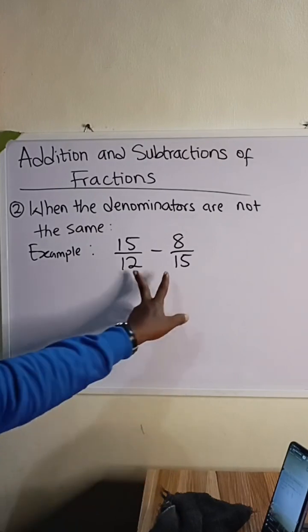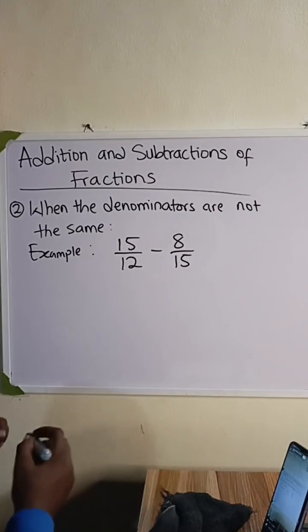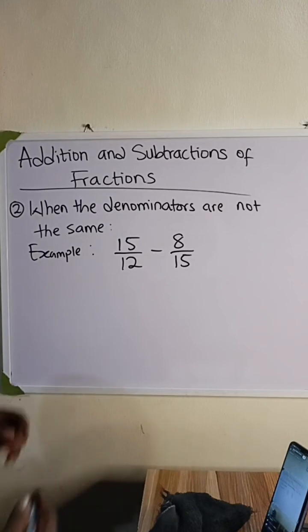Now, if you decide to multiply the two denominators, the number you are going to get is going to be a very large number. So I will not advise that you multiply the two denominators since they are more than 10. But it will be better for you to find the LCM of both denominators. Okay, so let's find the LCM. Though I'm going to make another video, another tutorial where we are going to focus on LCM and HCF. But let's quickly do it.